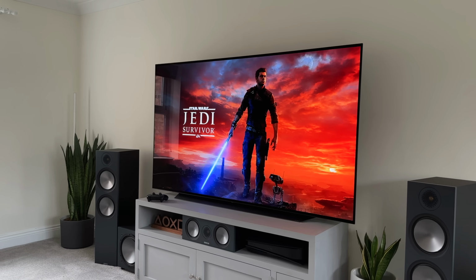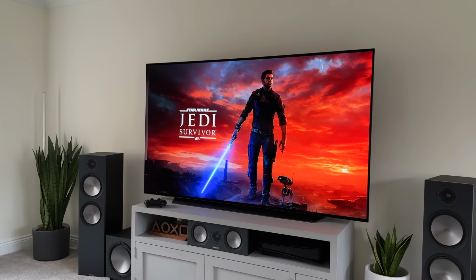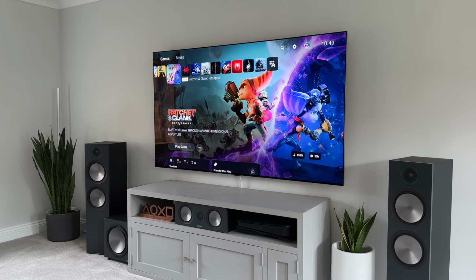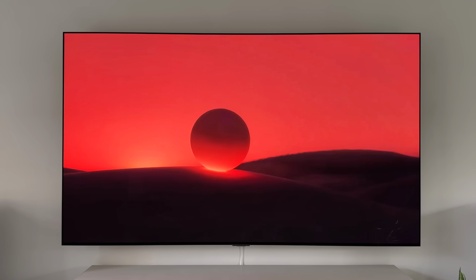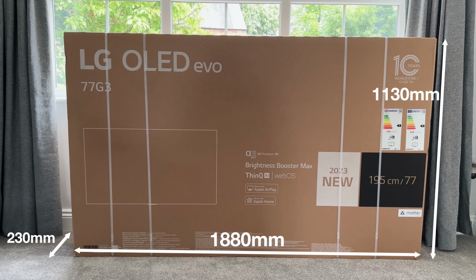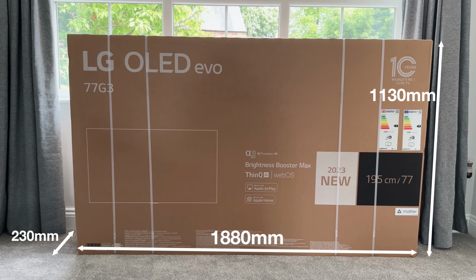Now the G3 will be replacing my 2021 C1, so there should be a nice step up in terms of the brightness with the new MLA tech. Everything I cover today will apply to the other sizes, including the 55, 65 and 83-inch models, just the dimensions will be different. As always, any questions just drop them below and I will answer those and cover them in my full review. Before we open this up, here are the measurements of the box, although I don't think many of you will fit this in your car as it's massive.